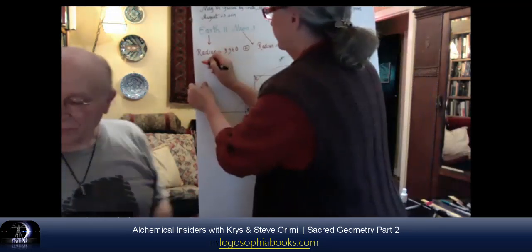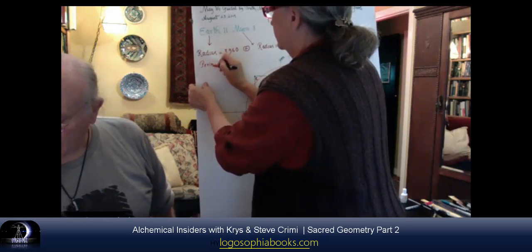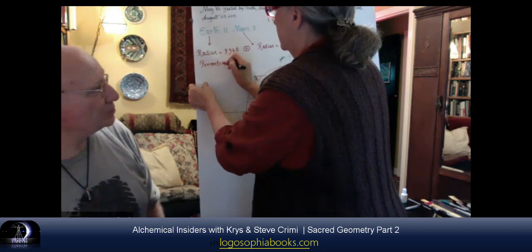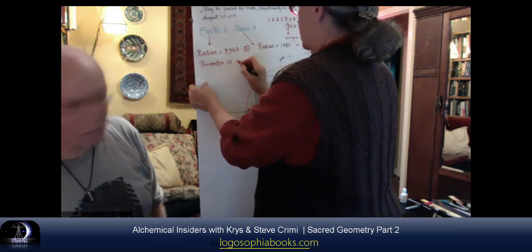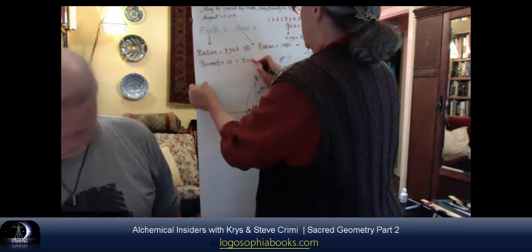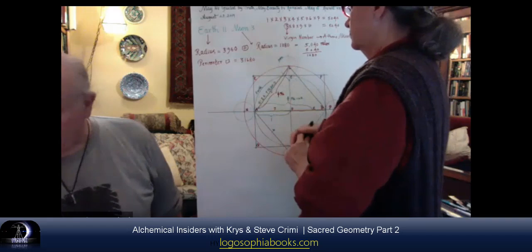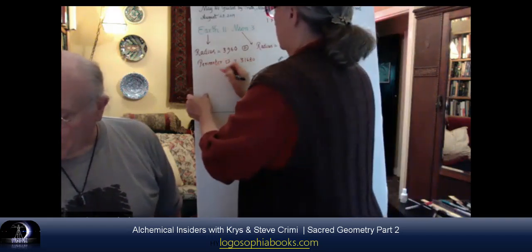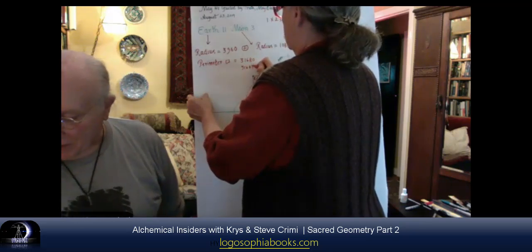Perimeter of what? Of just the square? Yeah, this. 31,680. So if you work out the perimeter of the city of New Jerusalem, it comes out to 31,680. So the city of New Jerusalem in the book of Revelation comes out to that exact number. All right. New Jerusalem.